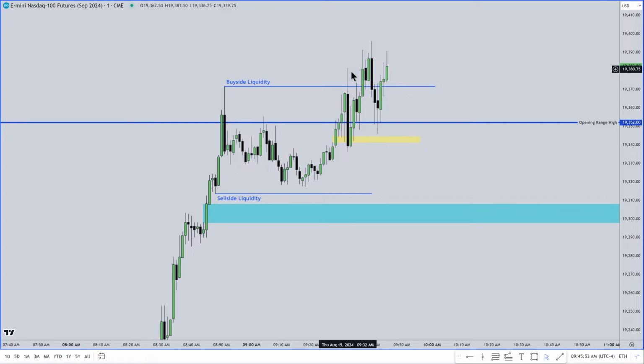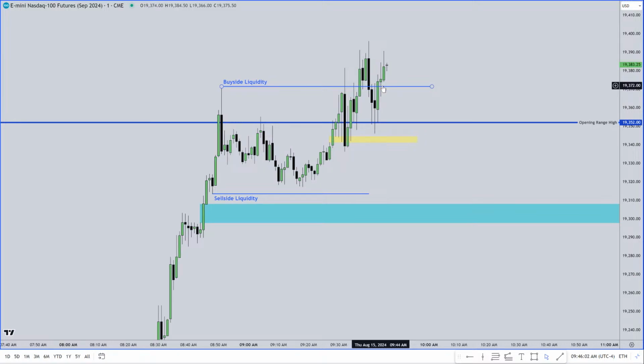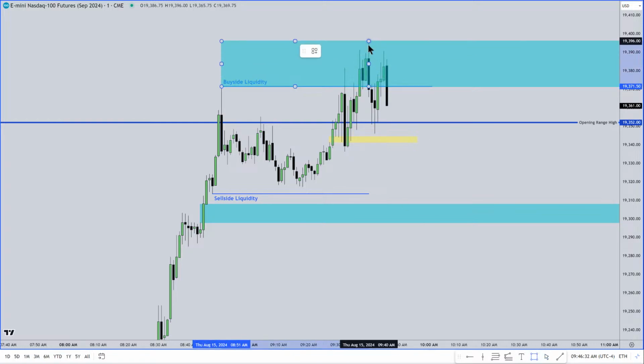So these types of days or these types of conditions in the early part of the session, you see people complain, oh, they're chopping me up. I keep getting stopped out. I don't know, the chop is really messing me up. You have to learn to wait. It's nothing going on. Just because we annotate the gaps and the runs where it could reach to, that's not your trade setup. That's not Caleb's setup. It's just we're studying delivery, how it behaves. Is it able to hold on to these levels once they're being booked? I'm studying this. This is where my eye is. I'm looking at how price is held above here.